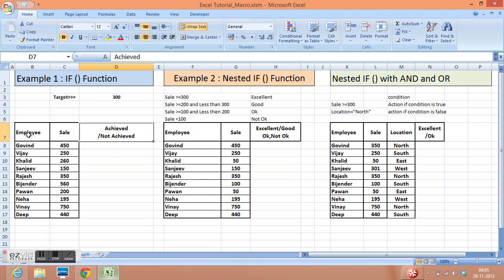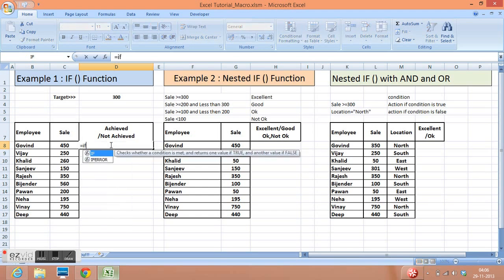Here we have data of employees and their sales, and I want to check whether each employee has met the target or not. Any employee who has completed a target of more than or equal to 300 should be reflected as achieved, otherwise not achieved. So how can we do that? With the help of IF.